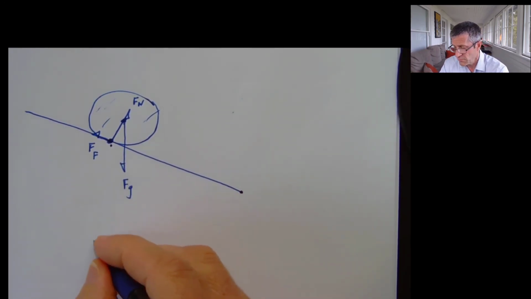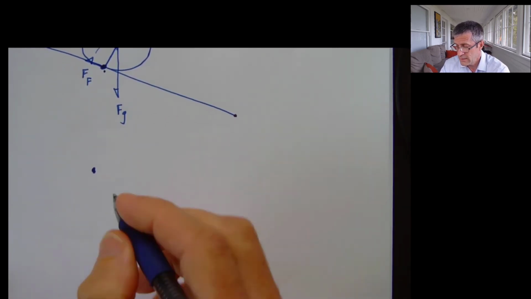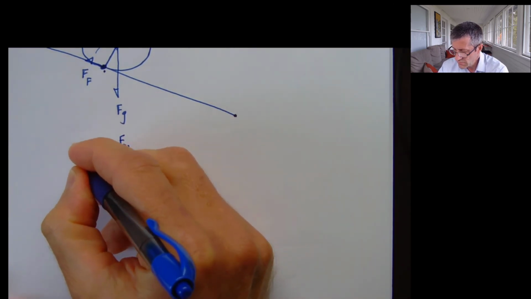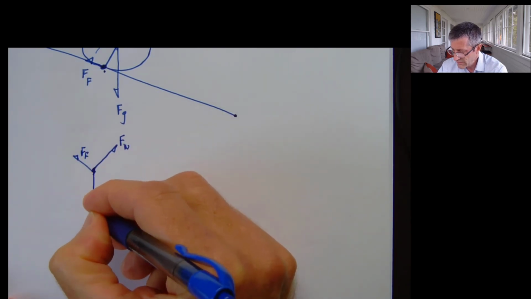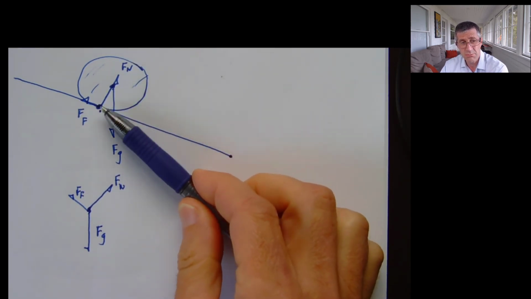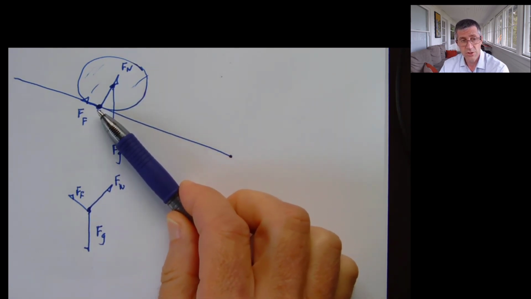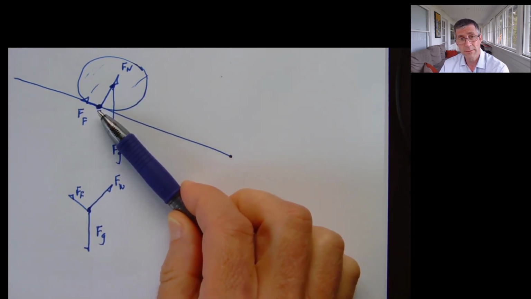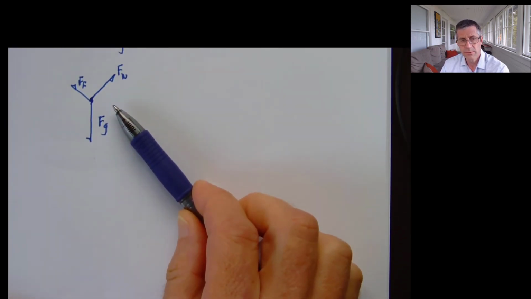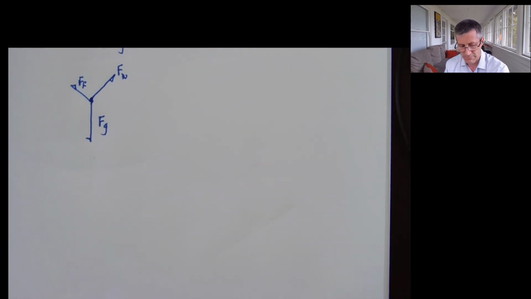But right now, if I was to draw a force diagram, I'd say, well, let's compress it down to a single, or free body diagram. I'm going to compress it down to a single dot. I'm going to have my normal force going this way. I'm going to have my frictional force going up the hill, and I'm going to have gravity coming straight down. So again, I've compressed this down. So in reality, these forces are being applied at different places. So my force of gravity effectively is at the center of mass. My friction force and my normal force come from that point of contact. And when I compress it down into a single view, I get something that looks like this. So this is a free body diagram for a rock that's sitting on a ramp.